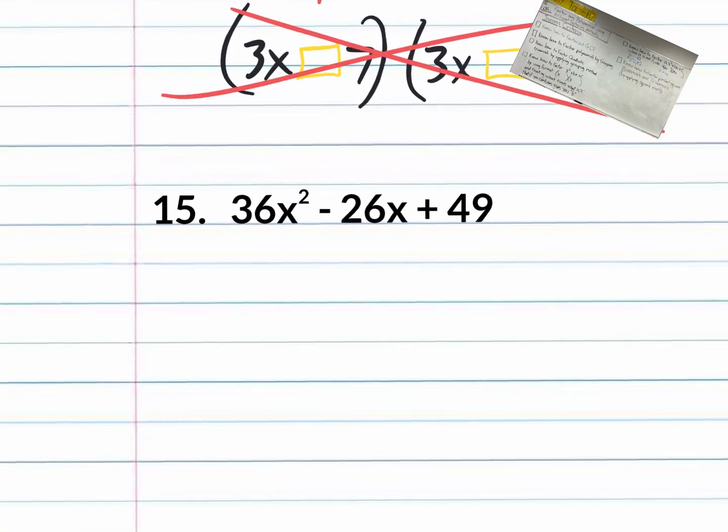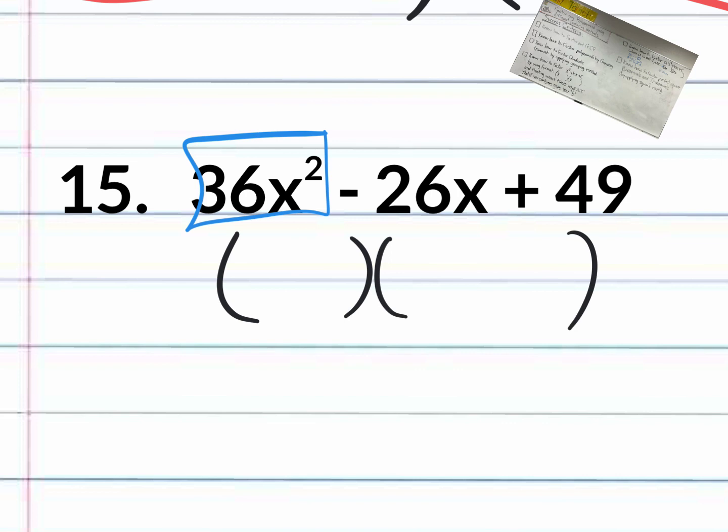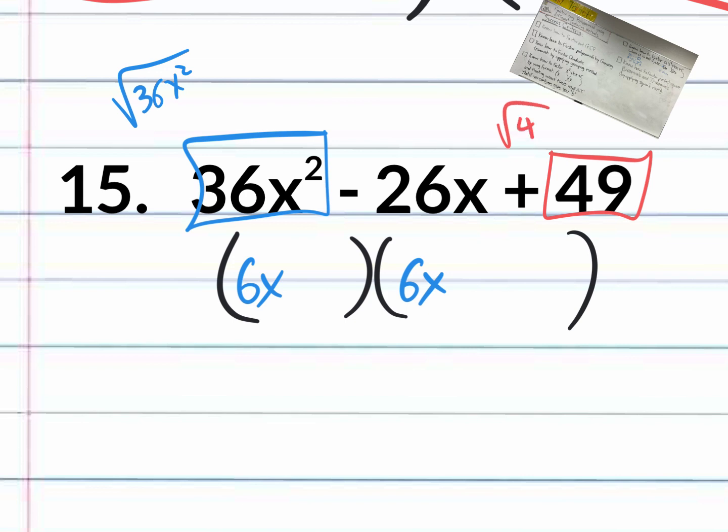If we look at number 15 here, that is also a perfect square quadratic trinomial. Perfect square in the front, perfect square in the back. So you could jump straight into that factored form answer format, which would be parenthesis, parenthesis, parenthesis, parenthesis, and do the square root of that perfect square term. So what is the square root of 36x squared? That's 6x. So you put a 6x on both of those. And you look at this one, that's also a perfect square term, which you could do the square root of 49, which is a 7 and a 7.